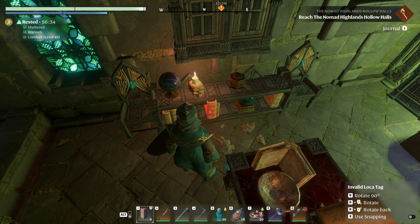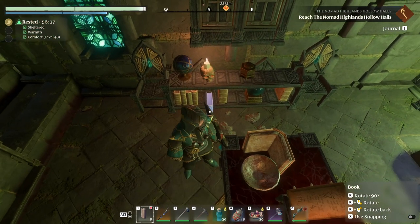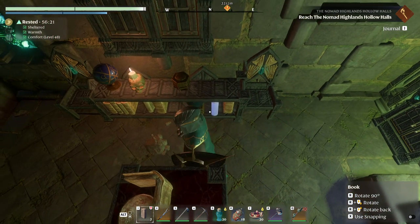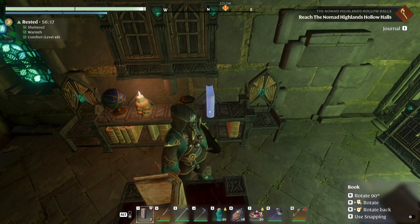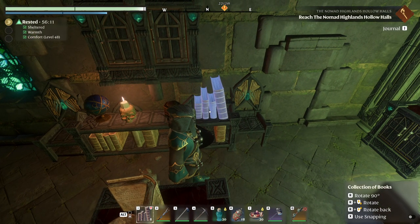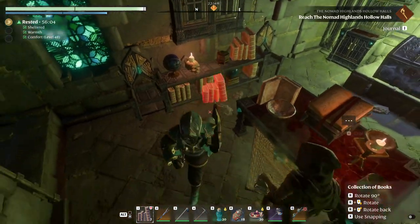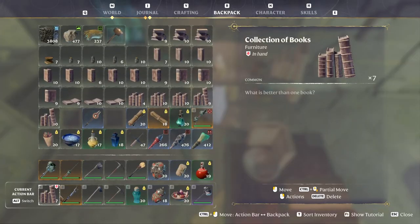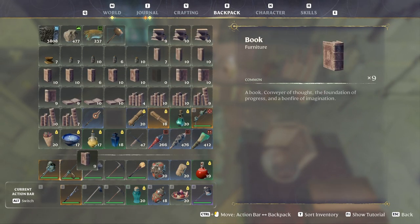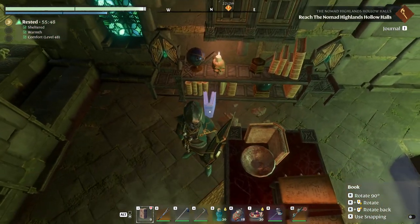We're not going to go too crazy with the books on shelving because I don't want it to look like it's just overcrowded. In fact, I don't know that I want any up there. What if I did this? Okay. So, what if I did, let's see, the partially open book, but you can't even tell, it just looks like another one of those. Okay. Alright.